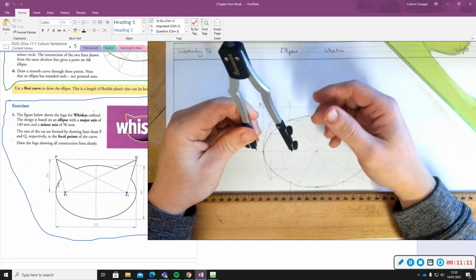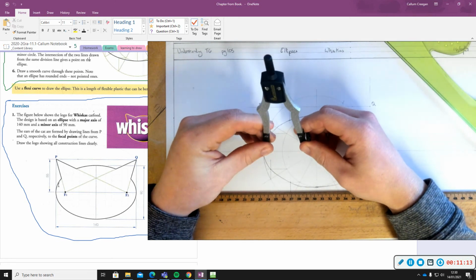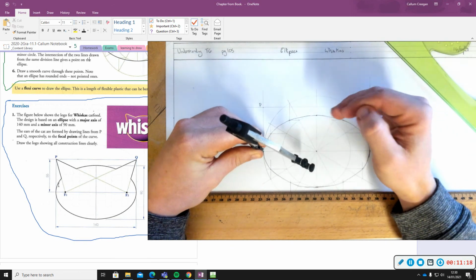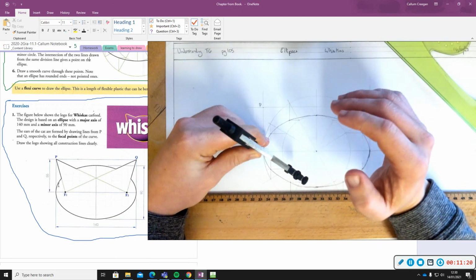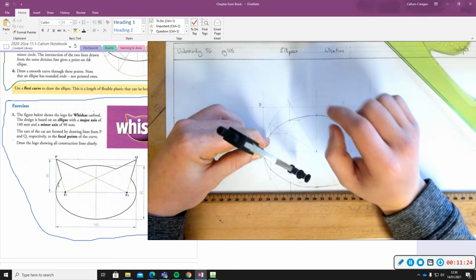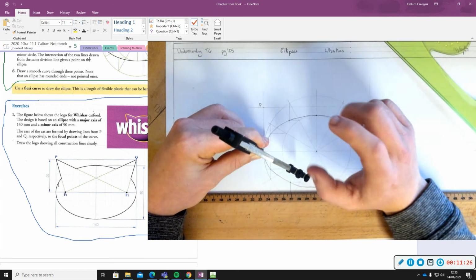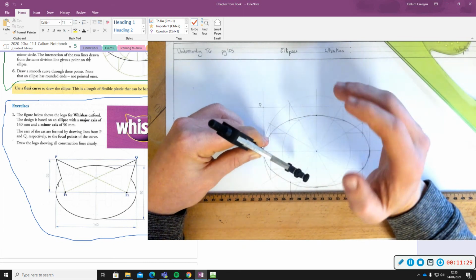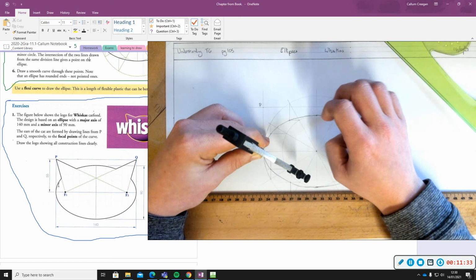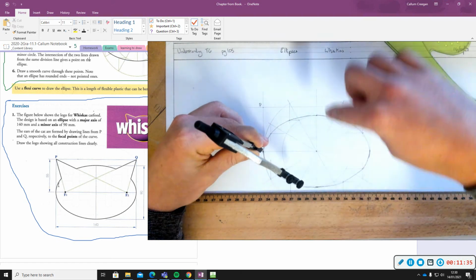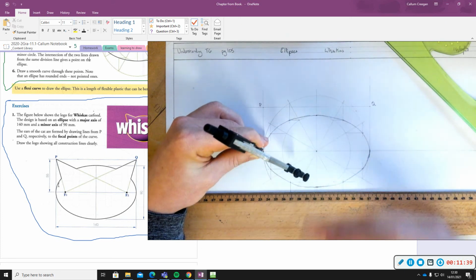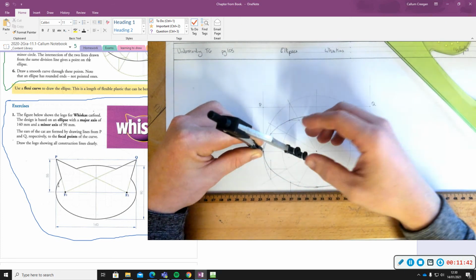What you want to do is you want to get half of your major axis. Now you might be thinking at the moment, how am I going to remember any of this? How you remember it is through practice, repetitive practice, doing questions constantly, studying, doing question 2, question 3, question 4. The ellipses might change direction, might change size, they might turn from a horizontal ellipse to a vertical ellipse, but the fundamentals are still the same, how you find a focal point. Okay, so it's just practice, keep doing the questions.